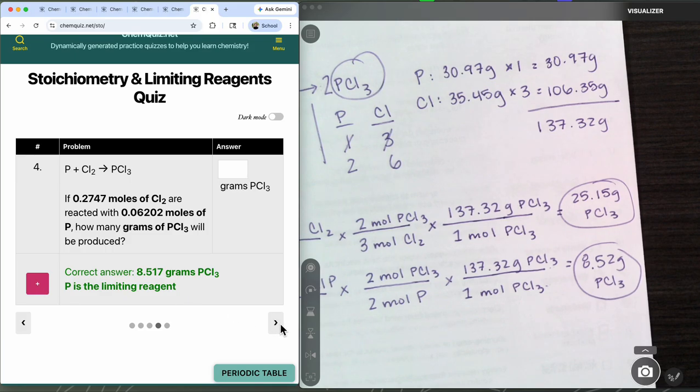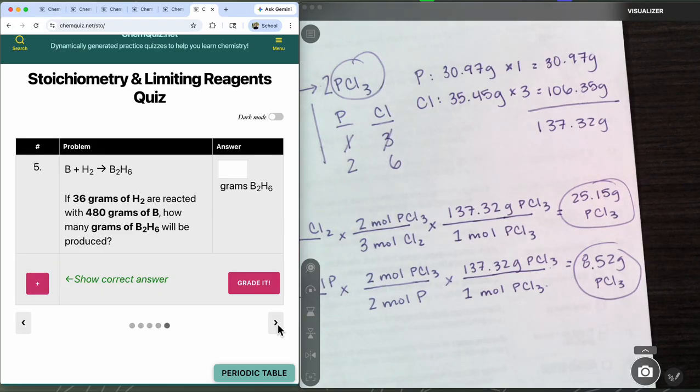Let me take a quick look at this last one. We won't do it. I just want to talk you through it. Okay. Oh, okay. This is the exact same thing. It's another limiting reactant problem. Yeah. You would, in this case, go grams of hydrogen to moles of hydrogen to moles of this to grams of this. So this is grams to moles to grams. Okay. And then you would do it again for the boron. Yeah. Grams of boron. Wait, boron? Am I lying to you? Yeah, grams of boron to moles of boron to whatever we're calling this, Jeremy, and moles of Jeremy to grams of Jeremy. Okay? I genuinely don't care what you call it, just make sure you know what you're talking about.